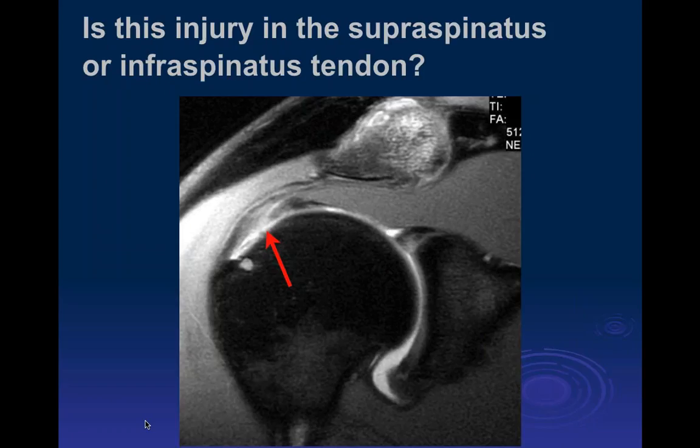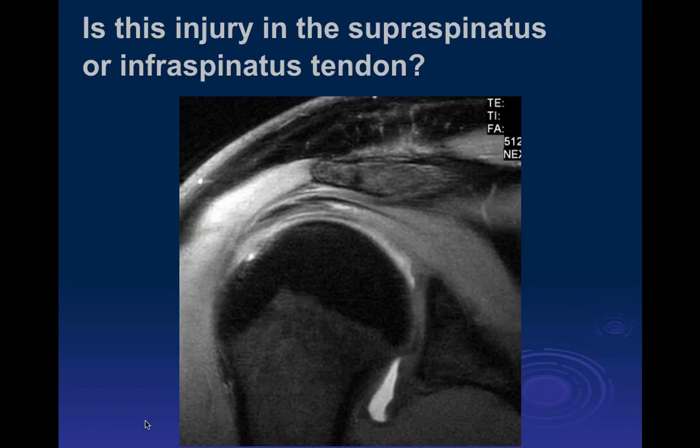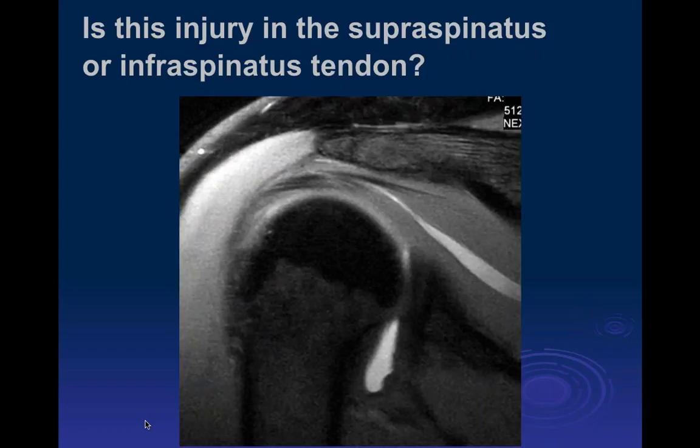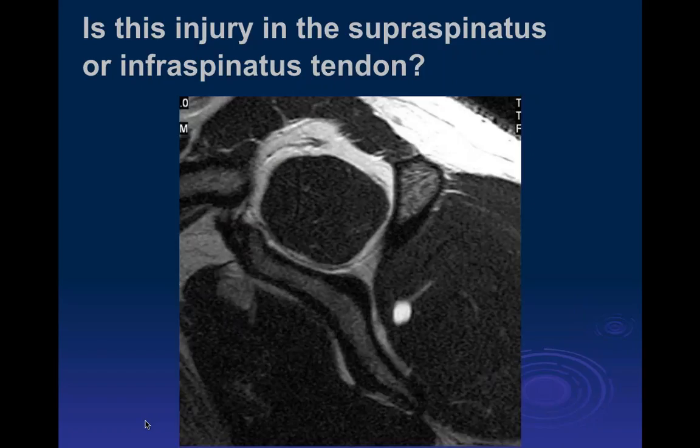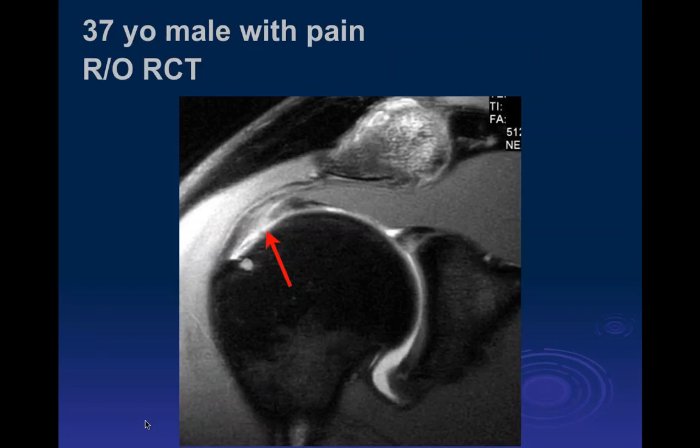Well, it could be the far posterior supraspinatus versus the conjoint portion of the tendon. But looking at these images, it's an intersubstance tear of the tendon extending into the muscle. So this looks like the supraspinatus, maybe a little bit of impingement here. Supraspinatus muscle going on, and here we can see the tear of the tendon, a little bit of bony avulsion injury there.